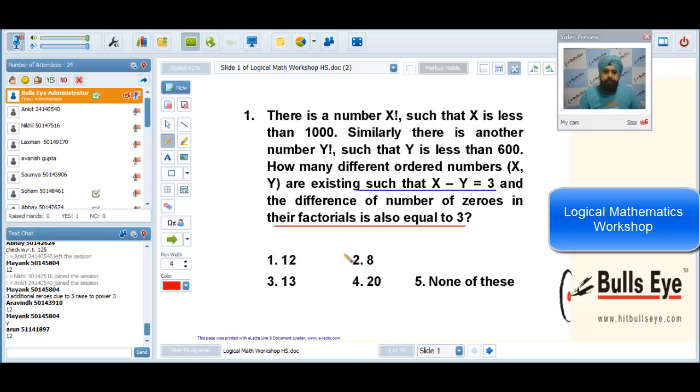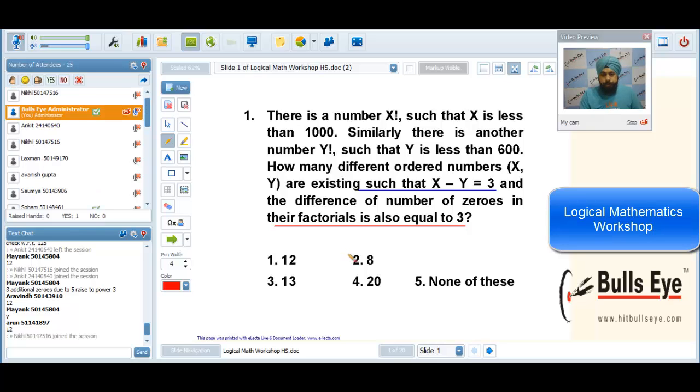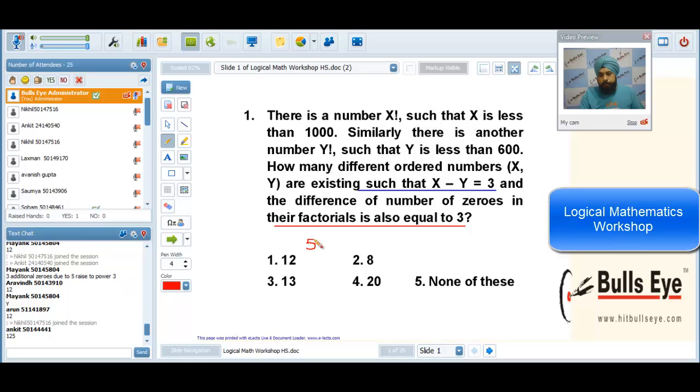Now, we know the concept that we apply while discussing the number of zeros. I think you all very well understand zeros are made of 5s and 2s, and we always count the higher prime number, which is 5s in the normal circumstances. Now, here you want to talk about two numbers which have a difference of 3, and the difference in the number of zeros in their respective factorials is also equal to 3. We know which number could give us simultaneously three 5s. The only number which may give us simultaneously three 5s has to be of the form of 5 cube.